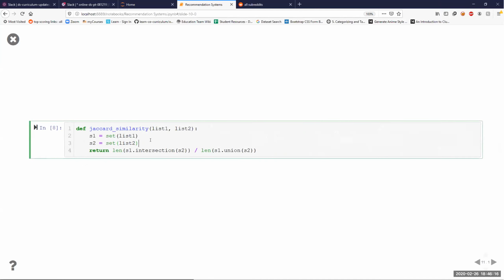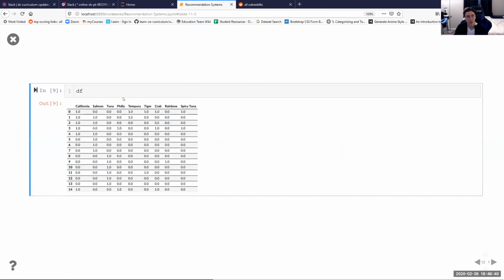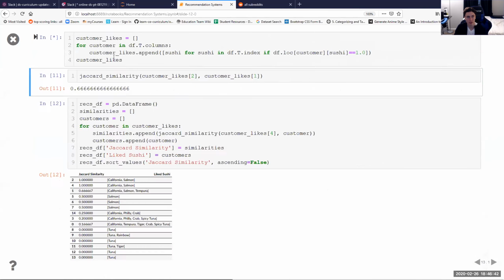Thanks. All right, so we're going to use another metric now, the Jaccard similarity. For this one, we have to make a function, but you basically create the 2 sets. So if you think back to that picture, the 2 arrays with the characters, you're going to take the intersection of the 2 and divide it by the union. And so that will give us that similarity. We'll basically do the same thing again.